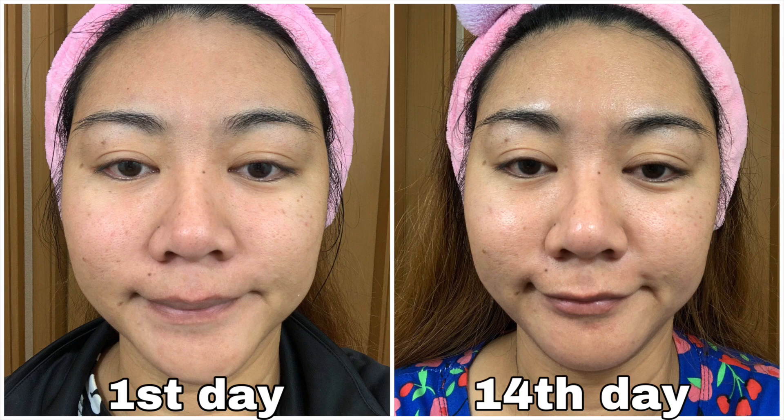All I have now are dark spots and red acne marks from before. This one also claims to erase blemishes, but there's really not a big difference — the before and after photos look almost the same. It also claims to remove dark spots, but again it looks the same. What I do like is that it really hydrates the skin. Since it's winter here in Japan, when I wake up or just after I wash my face, my skin is really dry with some flaky skin here and there. But when I use this throughout the day my skin stays moisturized.